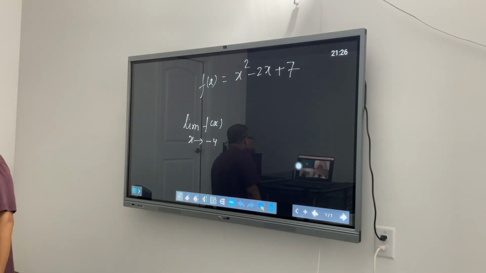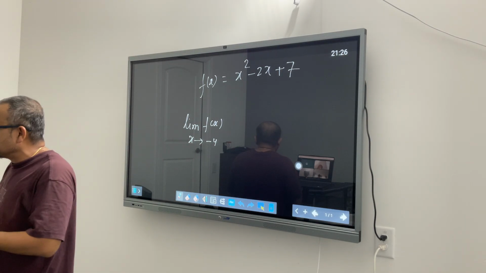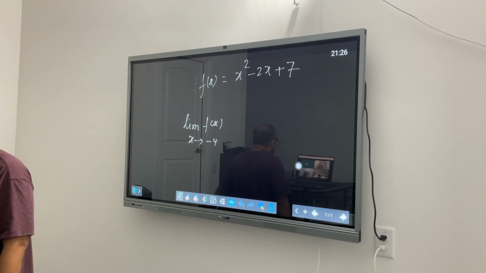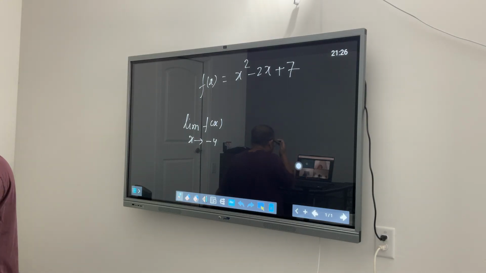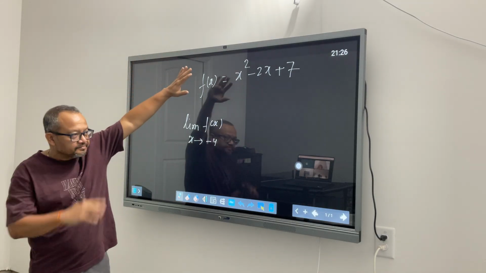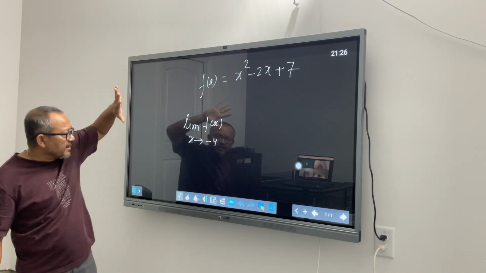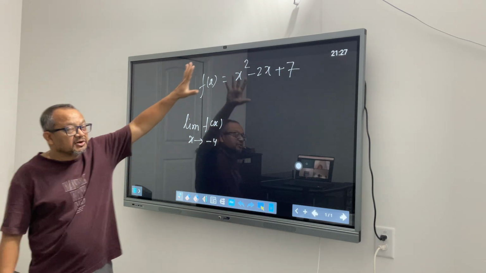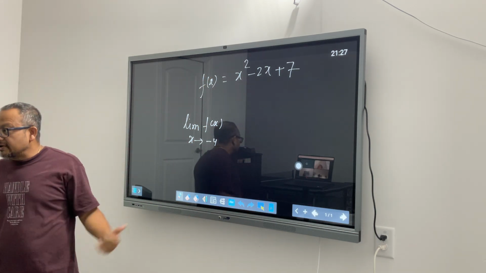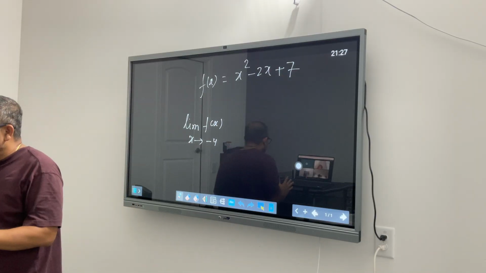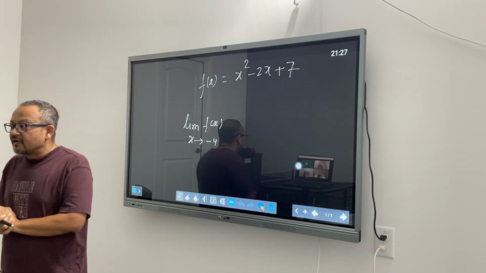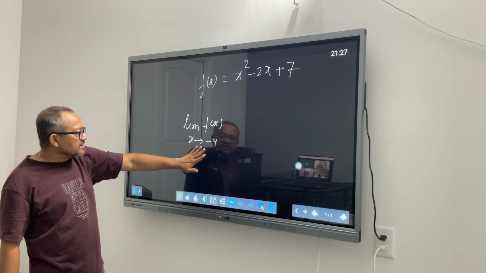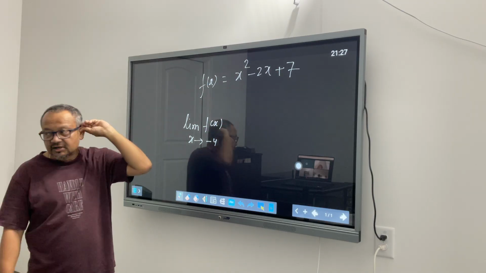And this is the concept behind here, which is called direct substitution. That's the first thing that we are going to learn today. Whenever you have any function definition and you have to find the limit of the function when x is approaching a certain value, you can just substitute the value to find the limit. This is called direct substitution. And again, it is not as simple and straightforward as it sounds, but for the sake of simplicity, we will just try substituting this value in this function and see what happens. Okay?